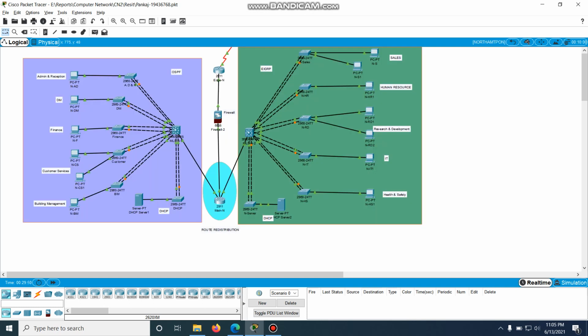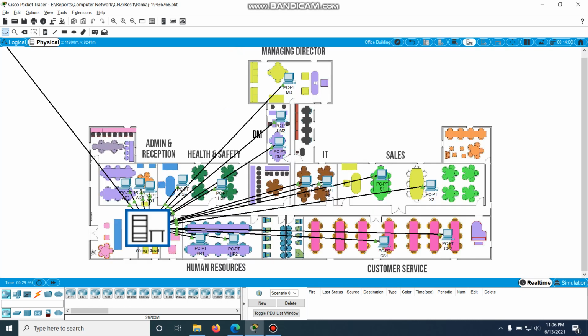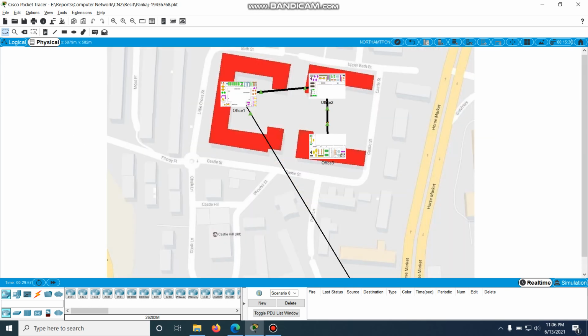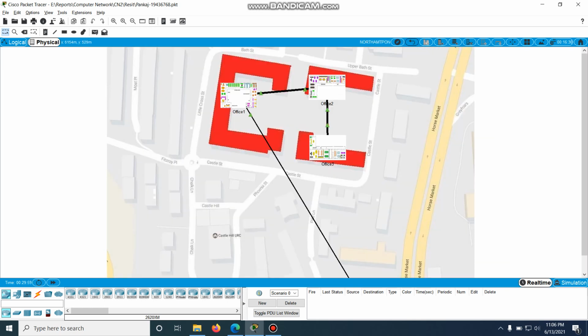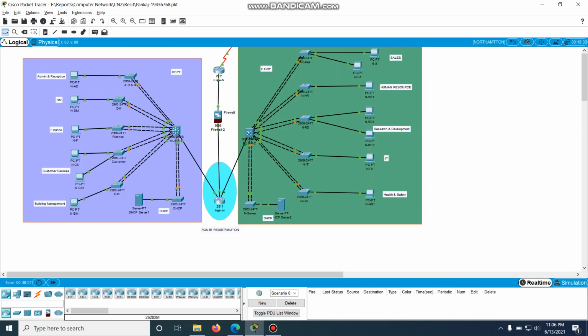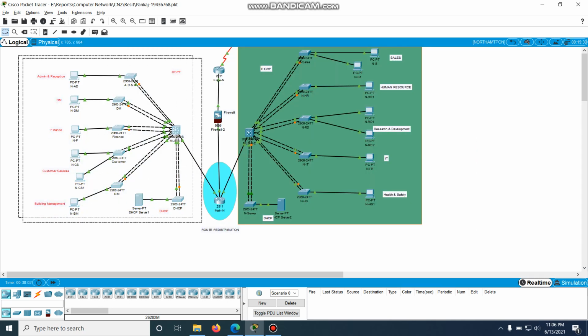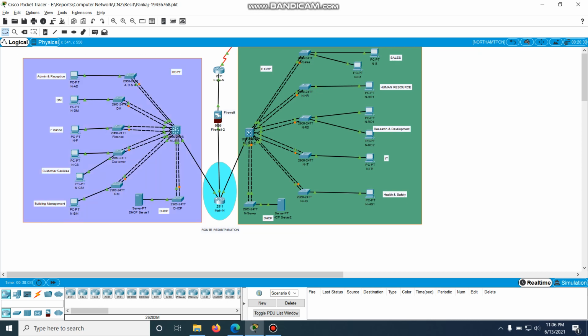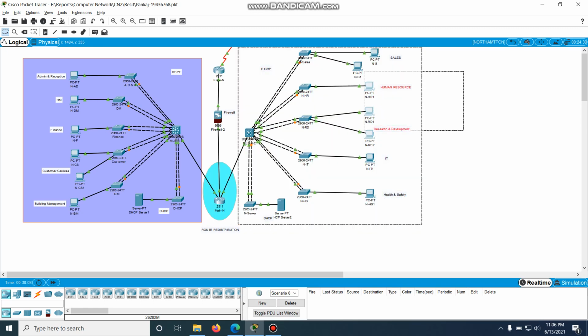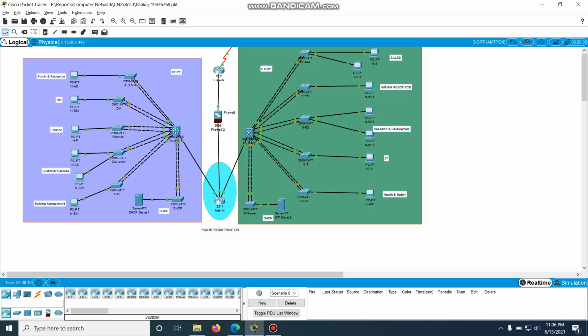Now let's go to the Northampton branch office. This is my network topology here. There are three different buildings in Northampton. Let me show you. Yes, you can see Northampton has three different buildings, and everything has been managed. All the servers and PCs have been placed in building 1. The main router, firewall, edge router, and the MLS have been placed in building 2, and all the different departments and users have been placed in building 3. We have managed every user in different buildings.